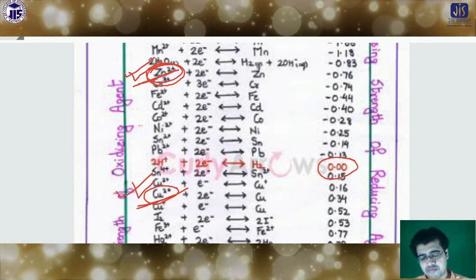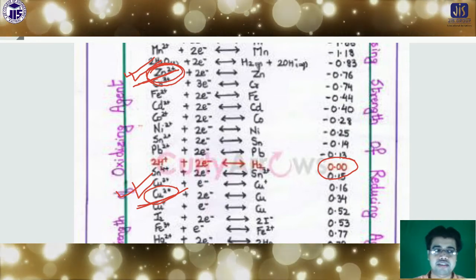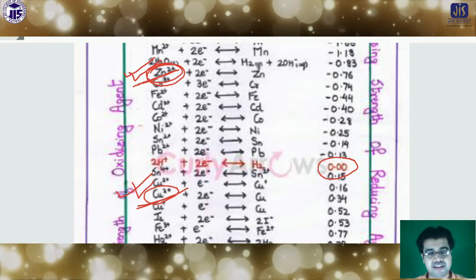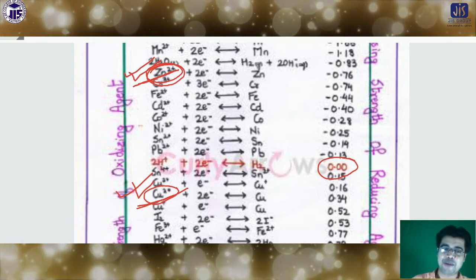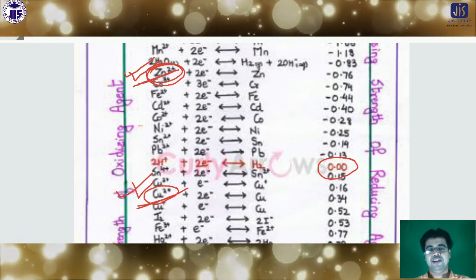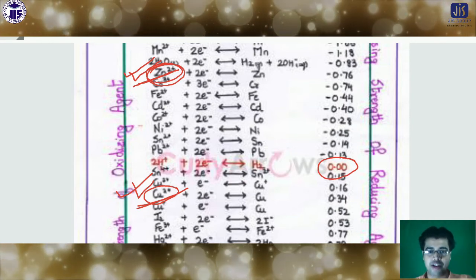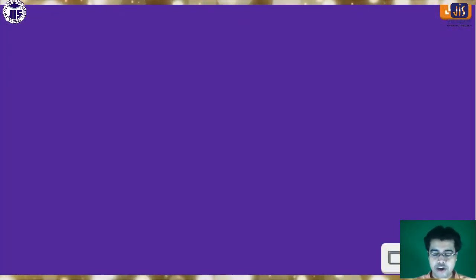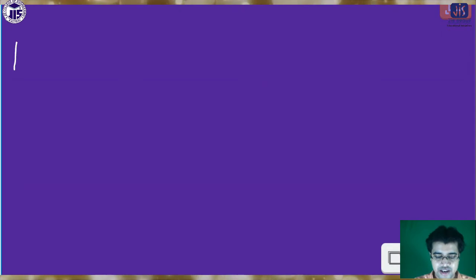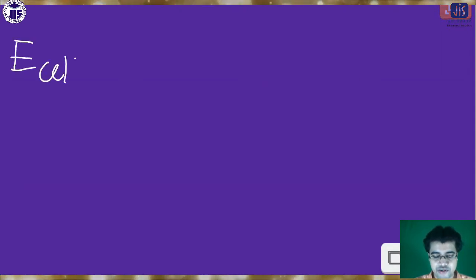So either oxidation or reduction potential value, but I think you should try to keep one value in mind, so that it will be more helpful to you at exam time, and you will not be confused at any moment. So I'll show you how you can keep in mind these values. Generally one cell is the combination of two chambers. One is the oxidation chamber, another is the reduction chamber. So we can write E cell, where E is the EMF. I will define what the EMF is just after this discussion.